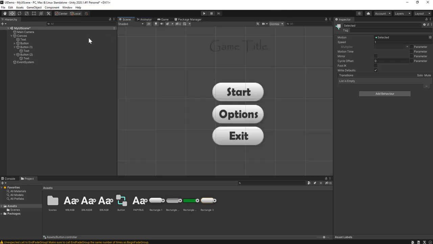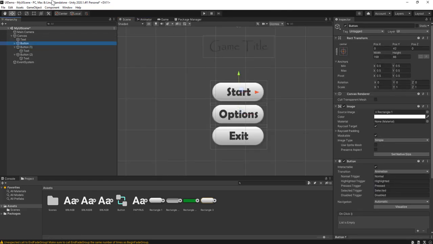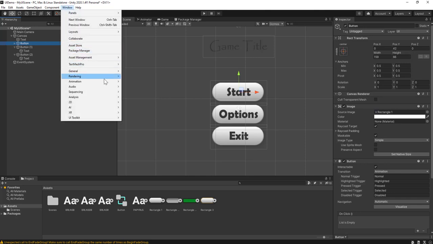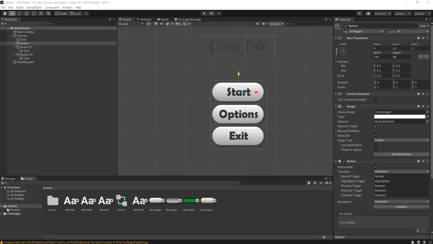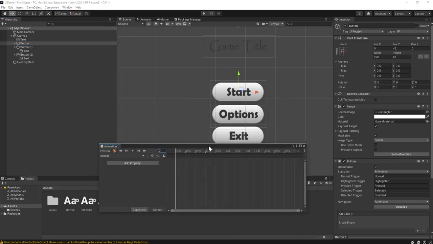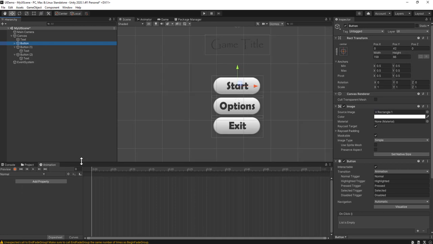So instead, with my button selected, I'm going to go to the animation window, which is going to allow me to change what the button looks like in those different states. I like to drag my animation window down here to the bottom so that it is locked into my screen.